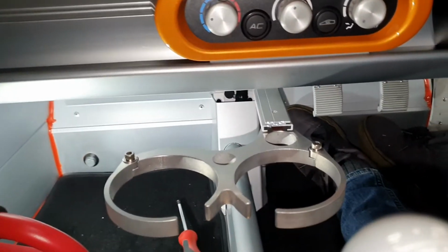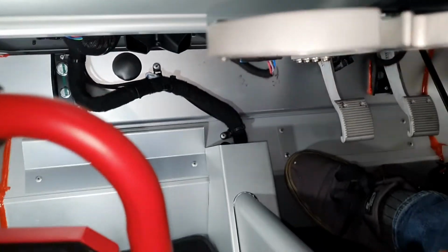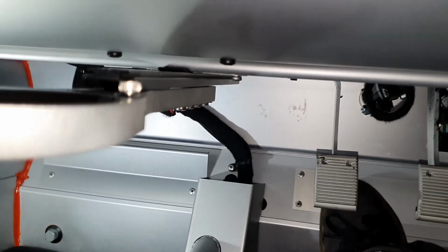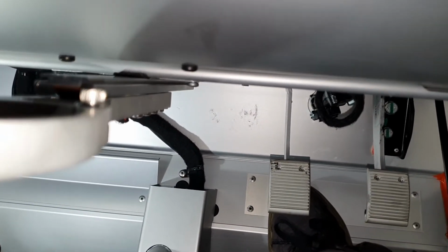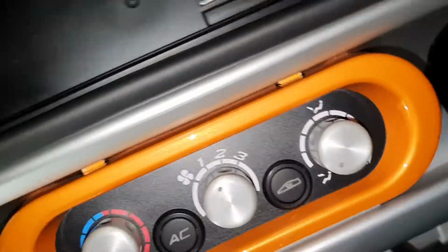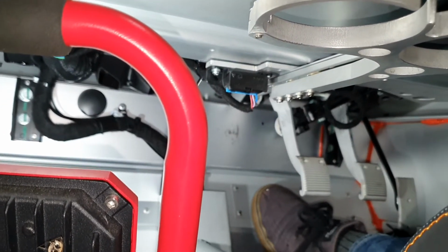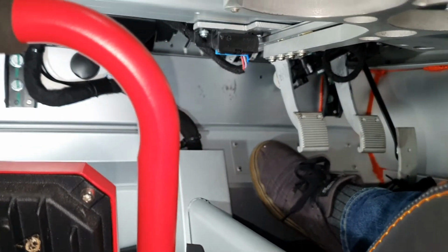So the first difference, as I mentioned before, is that my OBD port only really fits over here on the left hand side, as opposed to the default position, which seemed to be on the right hand side. Maybe that's the difference between right hand drive and left hand drive vehicles, not sure. So I flipped the plate around and managed to get the OBD port over here on the left hand side, and as you can see, it's relocated and it's pretty easy to access. The cover's all there and everything.